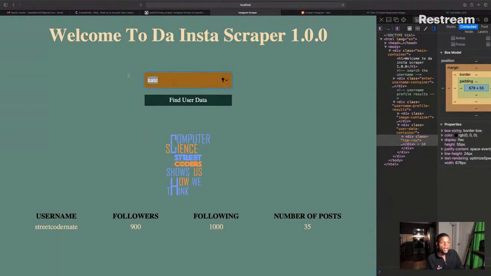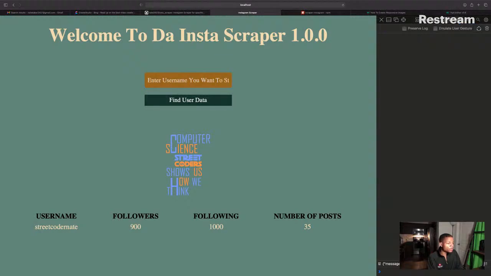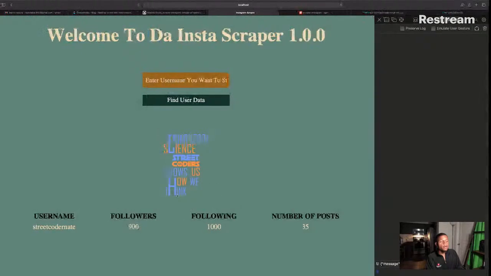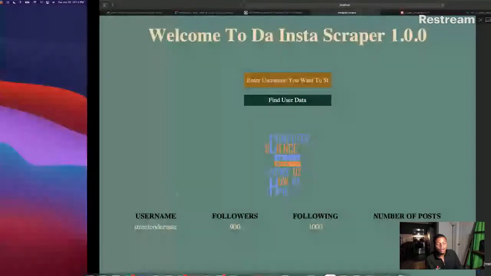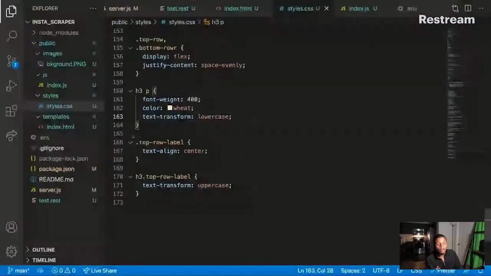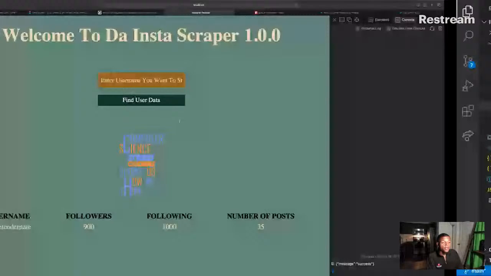So even though Instagram is blocking us right now, what I'm gonna do is remove this part from the screen and just have enter username, and then after the user presses find username, the data comes back in the console over here, message successful. I'll have this pop up, and then that removed, and we'll just call it quit after that. So that'd be a little basic web scraper from Instagram, using the front end and the back end.